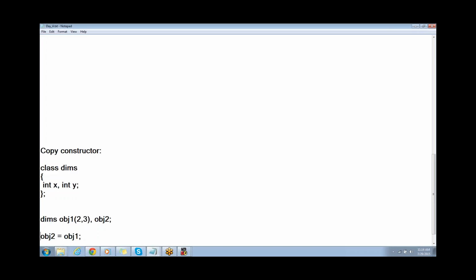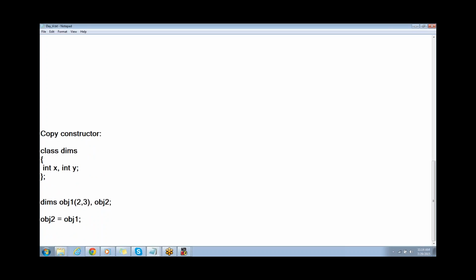So how will it behave now? Will it copy all the values from object1 to object2? Or will both refer to the same memory, so that whatever change I make in 2 and 3, it will reflect in the same thing? No, both will have two different memories.